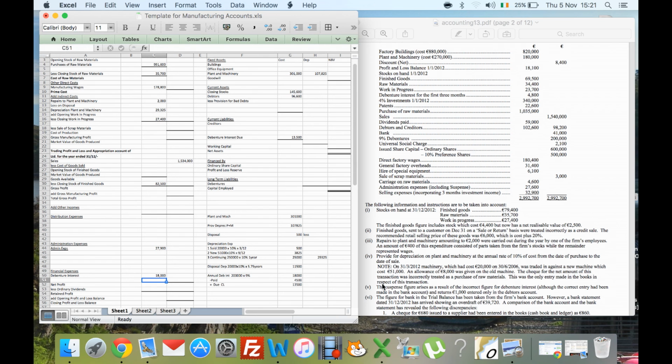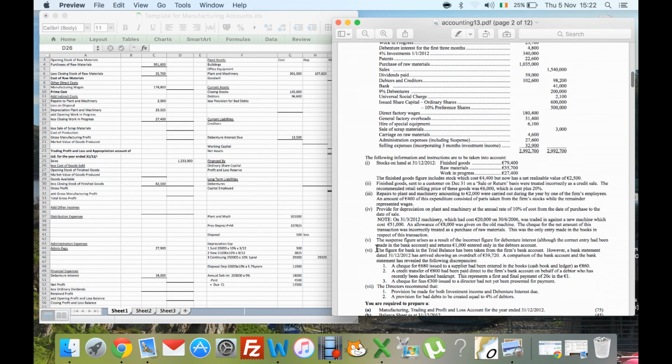What else do we have? So that's debenture interest. And then we have returns of 100 entered only in the debtors account. So that's sales returns. So that's going to reduce my sales figure by £1 grand. So I'll go back up to my sales, which I already have there. So I'm taking another £1 grand away from sales.